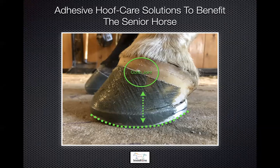It's very, very important if we're going to put roller motion mechanics into our adhesive work on elderly horses that the center of rotation and the belly of our shoe are in alignment. Sometimes I'll actually set them up just a touch behind, and I'll move more into the whats and whys later, but it's certainly not guesswork. We need to be mapping our feet out really well. If you haven't got a radiograph, you need to be able to find the widest point of the sole. That will give you the coffin joint landmark, and then set your trim up around that.